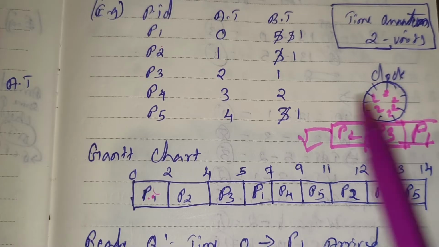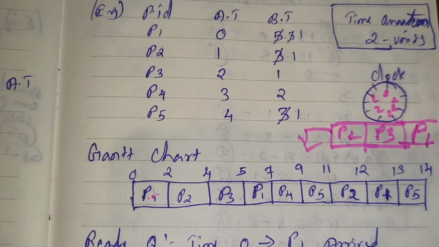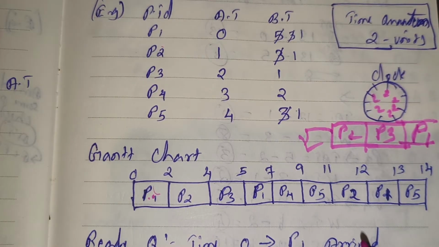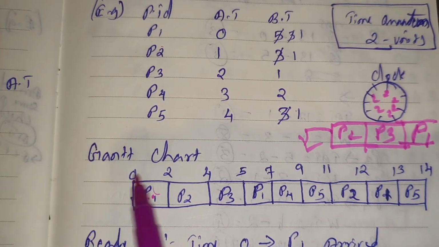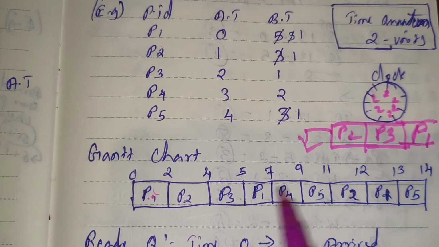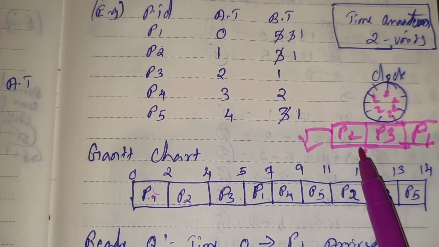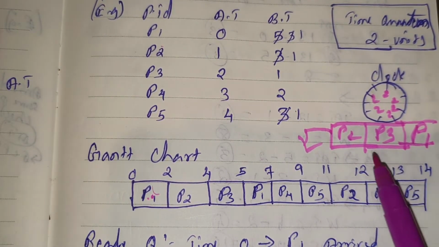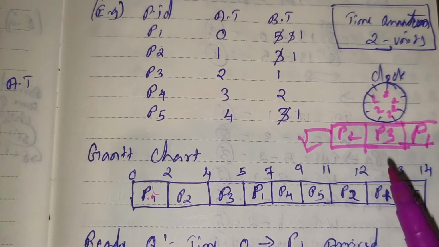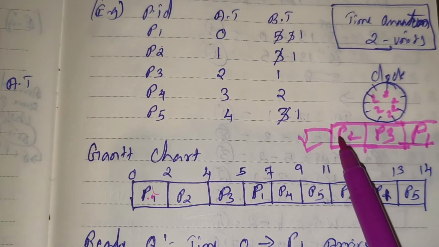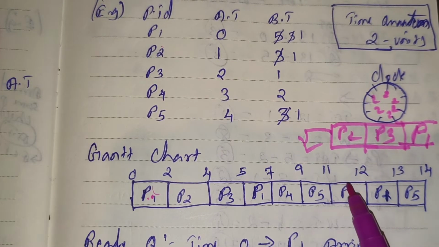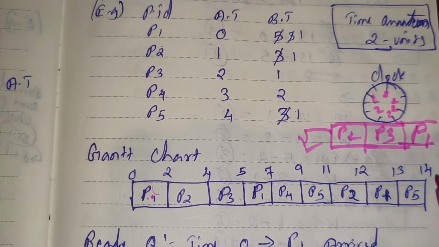I hope you understand this point. If you have any confusion in this, then your diagram, that is the Gantt chart, will be wrong. Right? So this Gantt chart will be completely drawn based on the ready queue. The very important point here is to understand how this ready queue works. If you are confident about why this ready queue has been made in this form, then this Gantt chart is going to be very simple for you to derive.